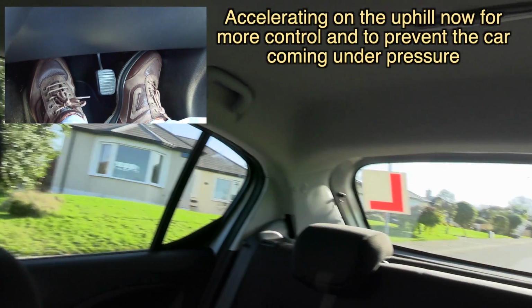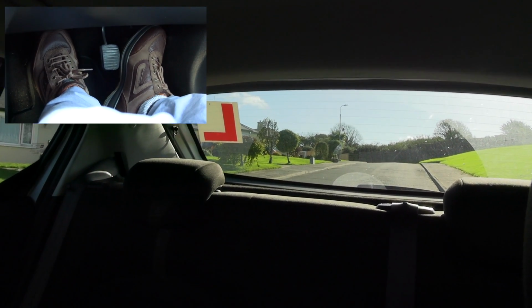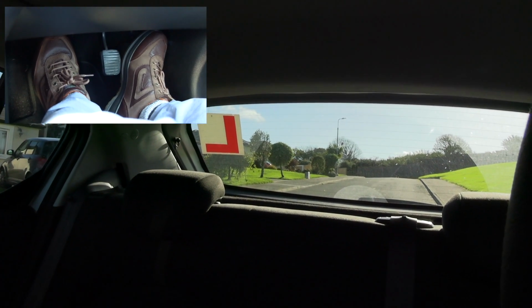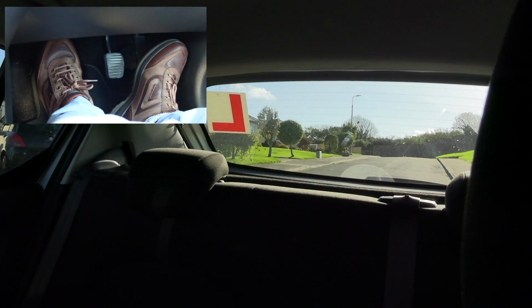Checking mirrors and shoulders, gentle steers. So let's listen for that acceleration again. And this is making the whole reverse very, very smooth. And I'm practically at the end here now. Now, I'm just going to try it without accelerating, just so you'll see. So I'm going to let go of the accelerator.